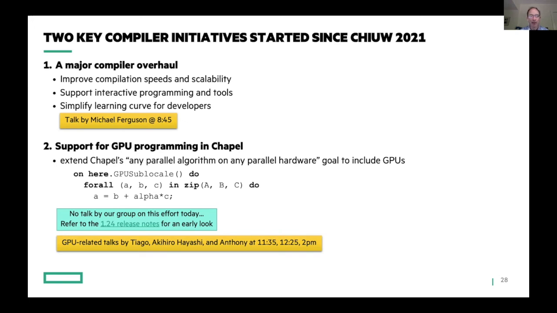To that end, I mentioned we're working on enabling the LLVM backend by default, and we view the LLVM backend as a crucial component in being as vendor agnostic as possible, in the sense that my sense is that anyone who's doing a GPU or accelerator of interest is investing heavily in LLVM.